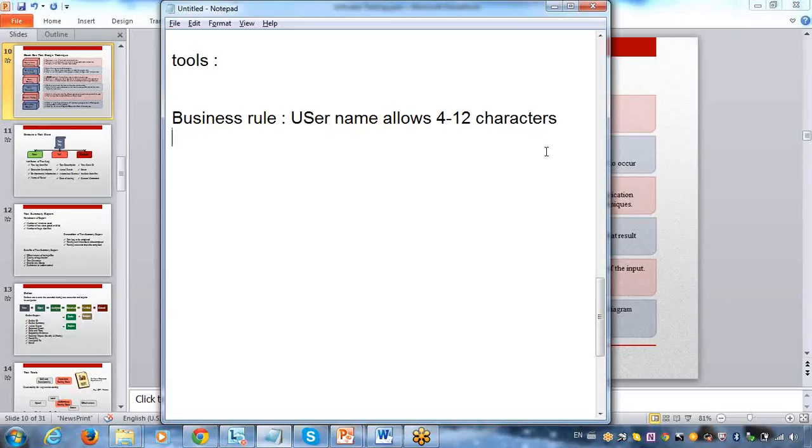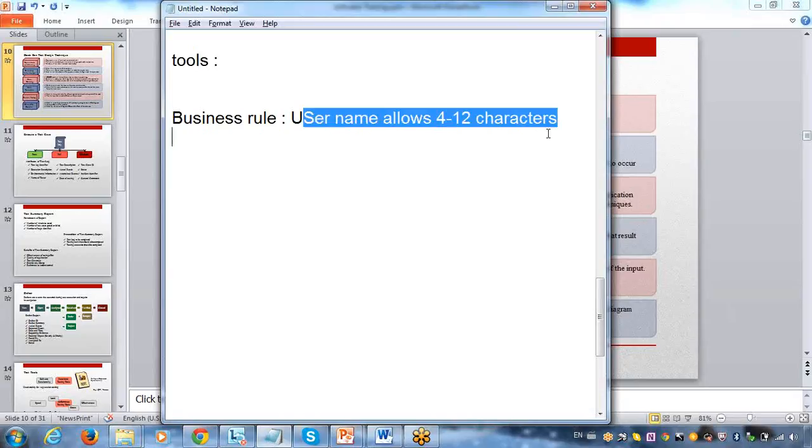To test this particular thing, you need to write the test cases. When you want to write test cases for this kind of business rule, you will use the boundary value analysis technique. I will never say that it's boundary value analysis, but while writing the test cases, I see there are some boundaries, so I use boundary value analysis for my test case design.